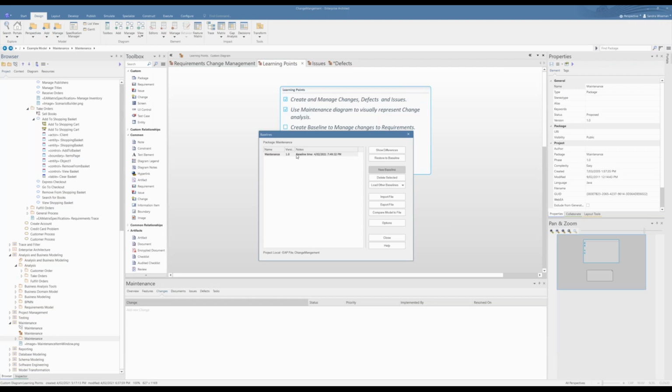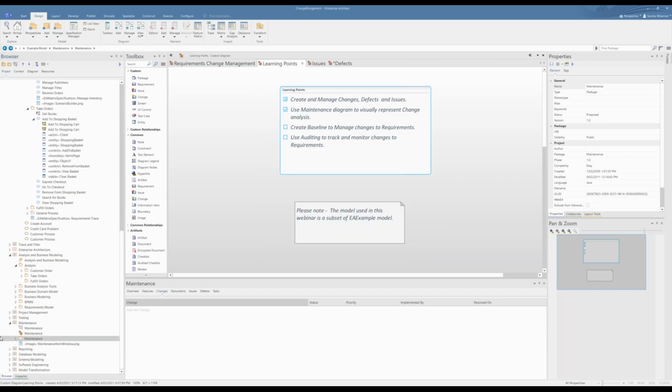A baseline is created. So what it is basically doing underneath is creating a copy of the elements in this particular package in an XMI and holding it as a baseline item, so that when changes happen in future, we can compare against the baseline and see what the changes are. Do we have to revert back or not, or do we have to keep the changes? Or we can also have different versions baselined, like version 1.0, 1.2, etc.